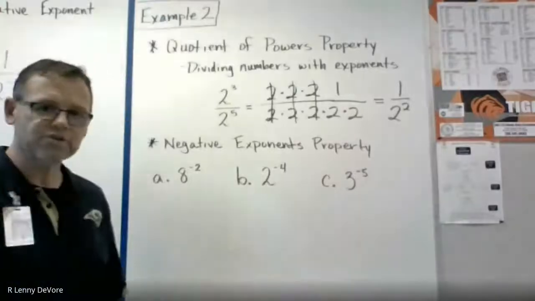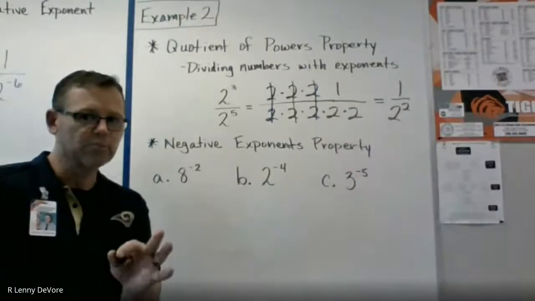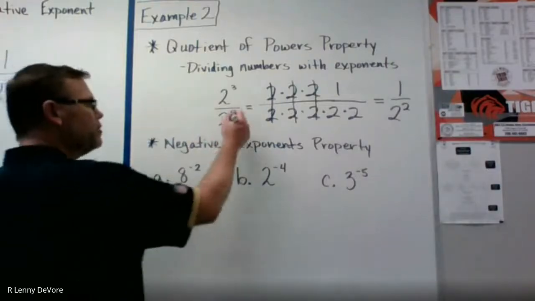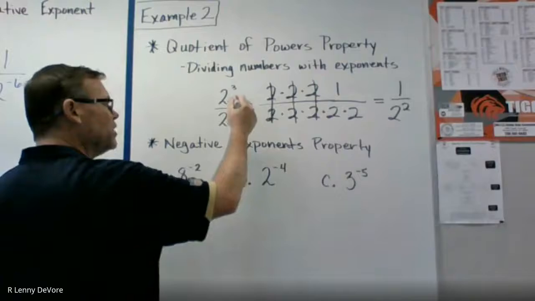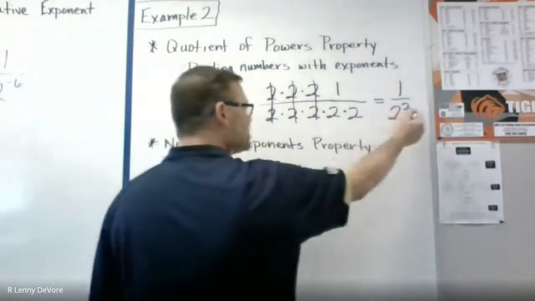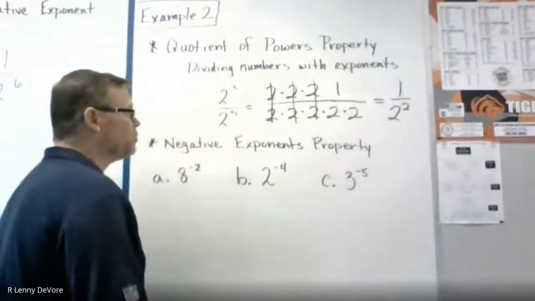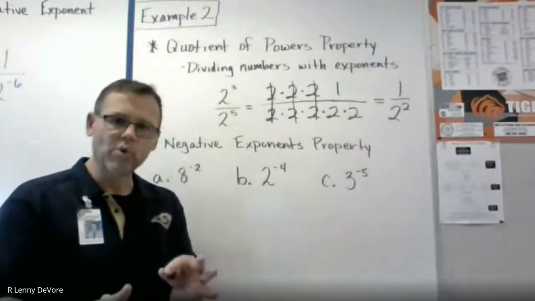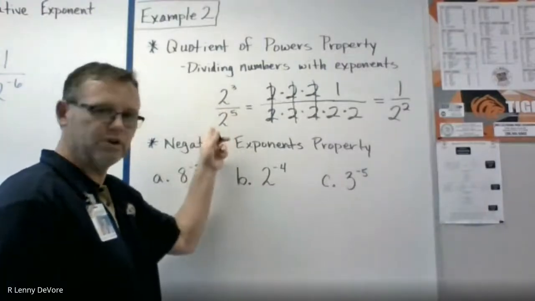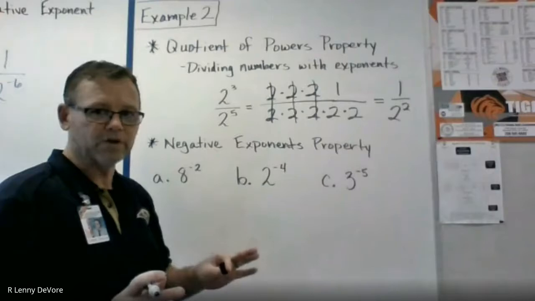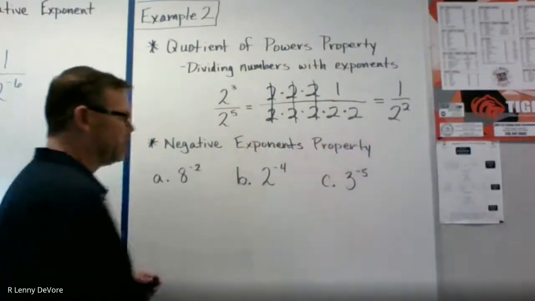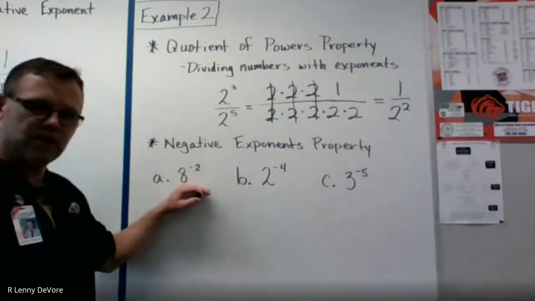If you remember yesterday, I said we subtract the numbers, and wherever the larger exponent is, that's where it will go. So it would be 5 minus 3, which is 2, but because the 5 exponent's on the bottom, that's why that 2 to the second power is on the bottom. Now remember, this only works if the bases are the same. The bases here are 2, and that is the only way it works.